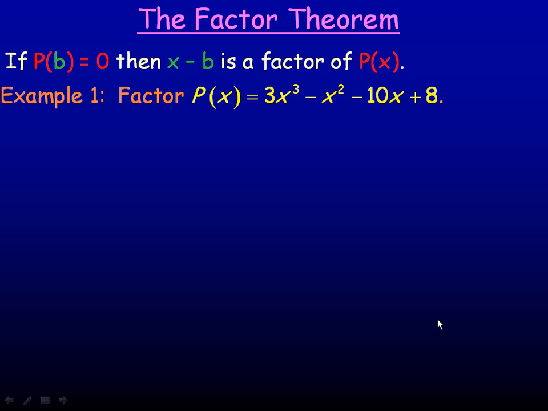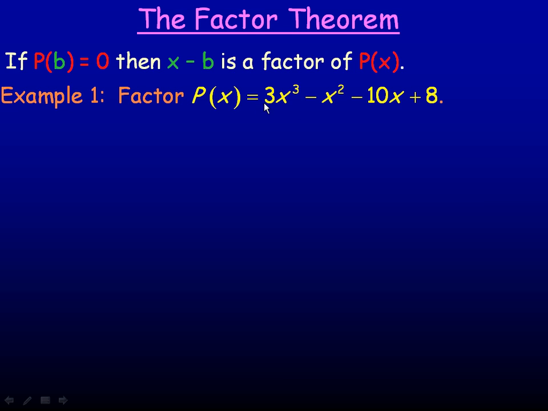And we'll use the factor theorem to factor polynomials. At the top of the page here it says if p of b, p stands for a polynomial, we'll call p of x. If p of b equals 0, remember that's the remainder in the division by x minus b. If the remainder is 0, that means that x minus b, whatever number b is, is a factor of the original polynomial. And we'll use this idea to factor a couple of algebraic expressions.